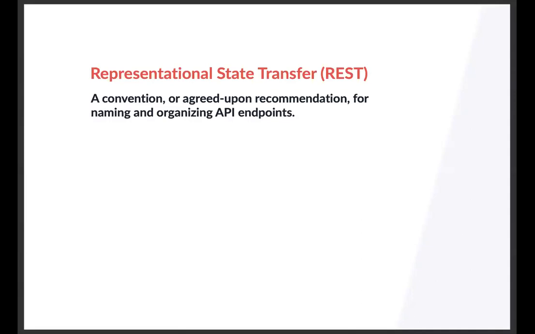All right, so the REST convention, all it says is that we should have a single resource per endpoint. A resource being some piece of data that we're saving, like a user or a product or an order or a student or some kind of resource, right? We should have a single resource per endpoint. An endpoint should never deal with more than one resource.